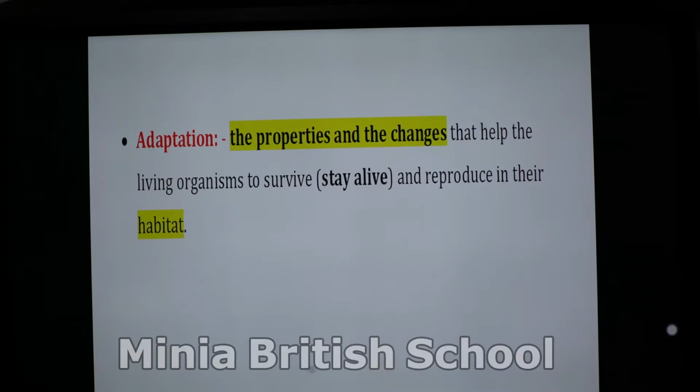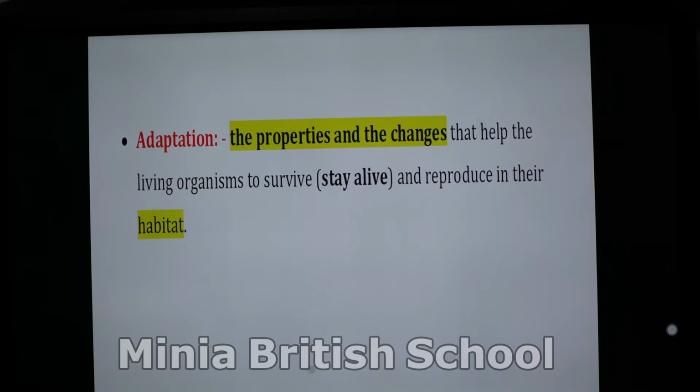Okay. In winter, when we feel so cold, what will we do? Yes, we can stay in the sun or we can wear jackets, or heavy clothes. Why? To feel warm. So this is called adaptation. I made a change to be able to survive and to be good in my habitat. Okay, what else? If you feel so hot, what will you do? I will open the fan. Excellent. Why? To feel cool. So this is called adaptation.